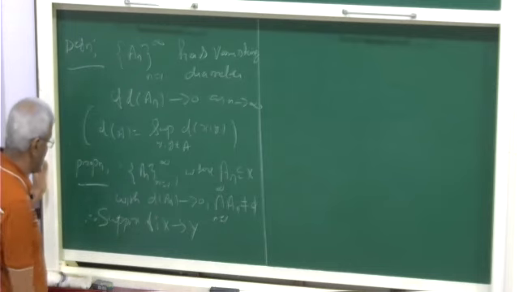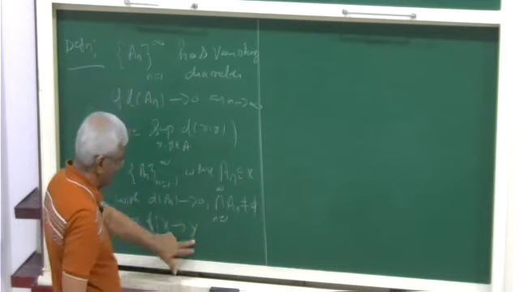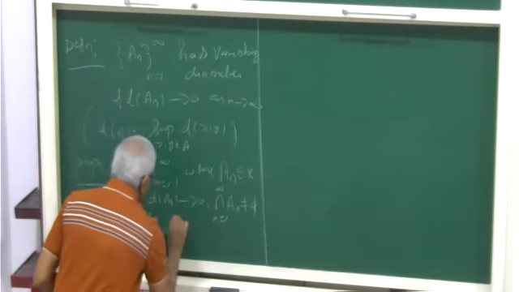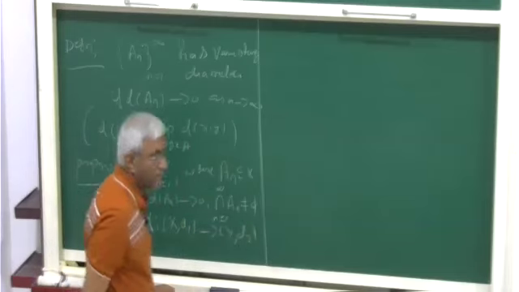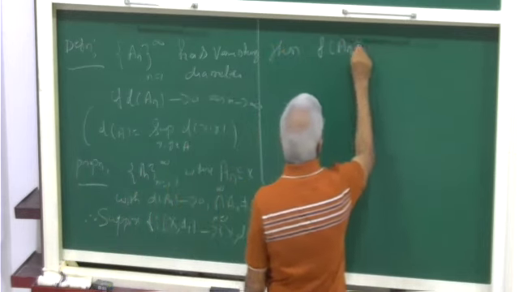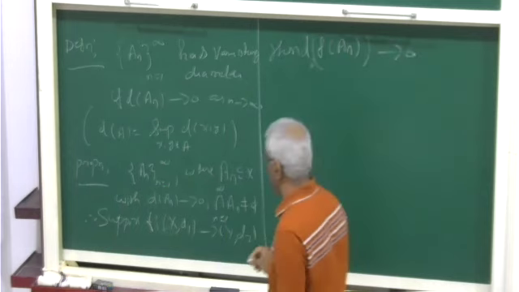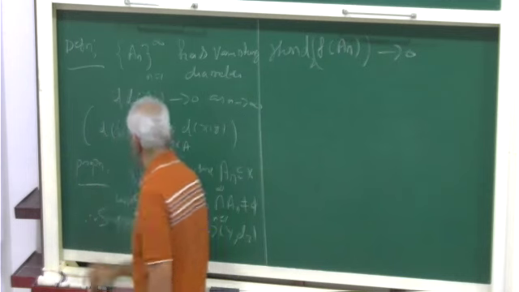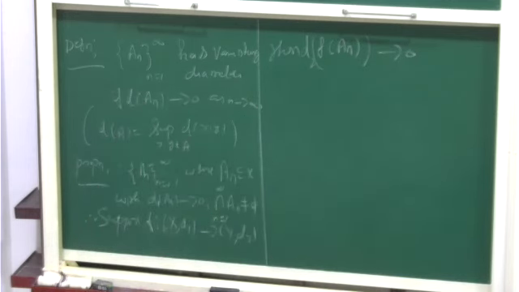And the intersection is nonempty, and you have a continuous function. You have a metric here and another metric here. Maybe I write it X with d1 to Y with d2. Then f of A_n is also a set. d1 of A_n goes to 0, and d2 of f of A_n also goes to 0. It just says that the continuous image of a vanishing diameter set goes to 0, provided the intersection is nonempty.